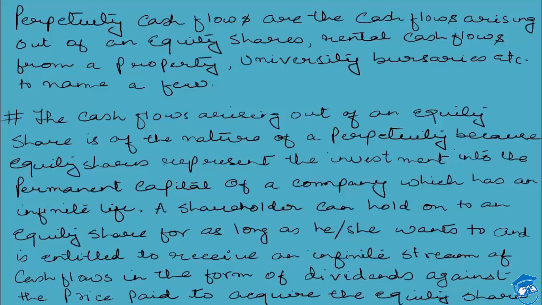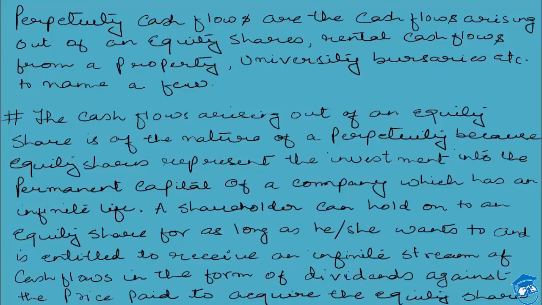But as of now, let's restrict our discussion to the point that since equity shareholders are the representatives of the permanent capital of the company, they are entitled to receive an infinite stream of earnings. It is expected that equity shareholders, if they have invested their capital in a company from an investment point of view, don't usually sell off their stocks in a very short time frame. Rather, they like to stay invested for a very long time, and during this period they keep on receiving an infinite stream of dividends. That's why we generally use the concept of perpetuity in the case of dividends on equity shares.